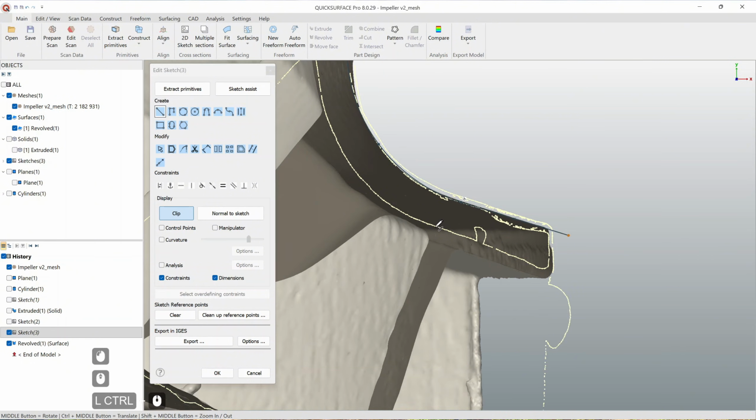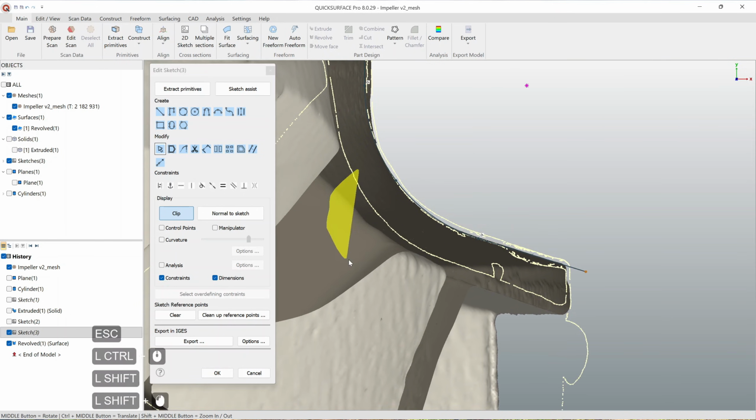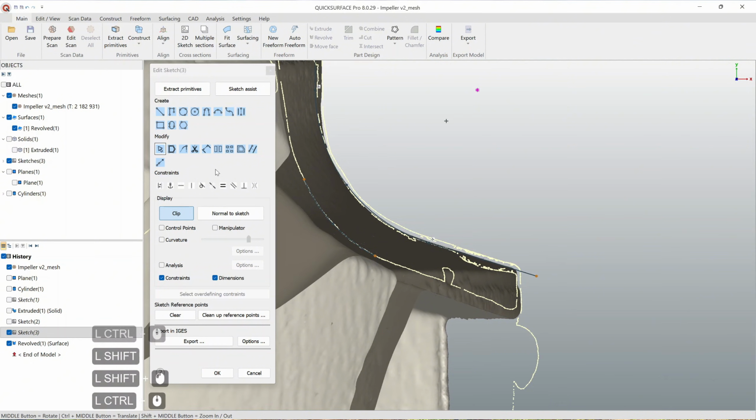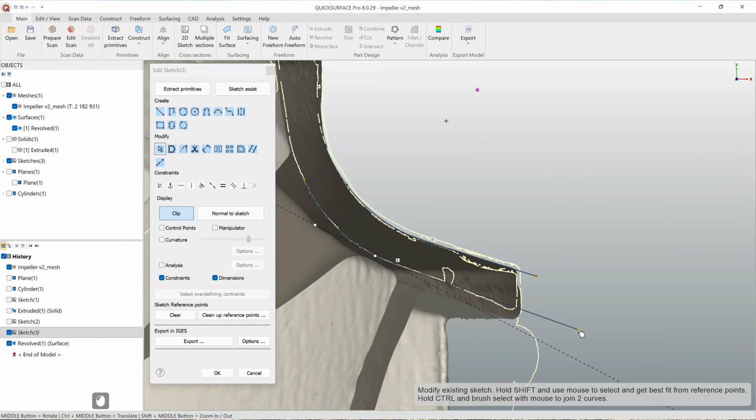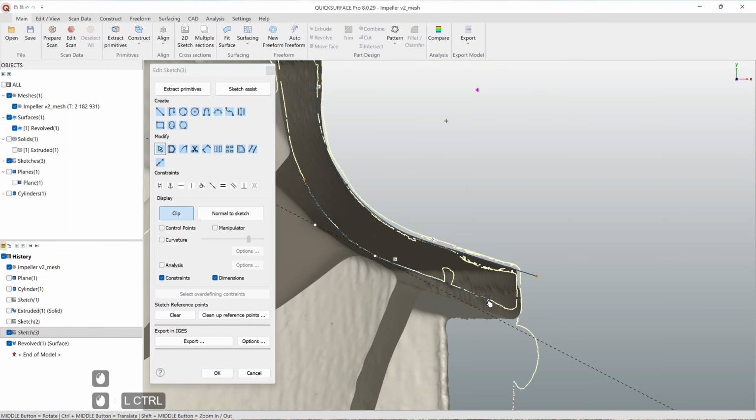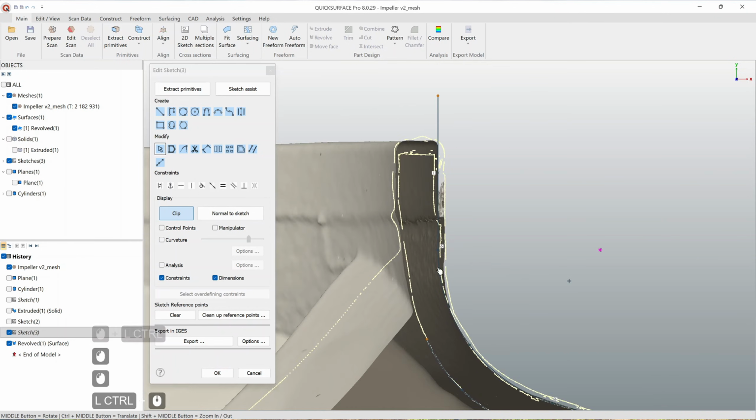let's make this manually again. I will start by fitting here an arc, a line at the end of the arc, and I'm going to align this line, let's say here, extend this, fit another line here.